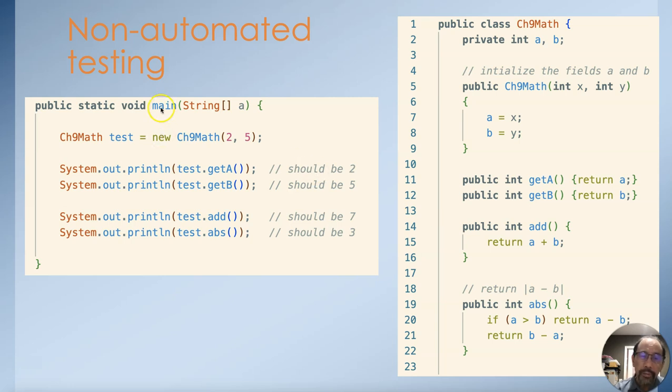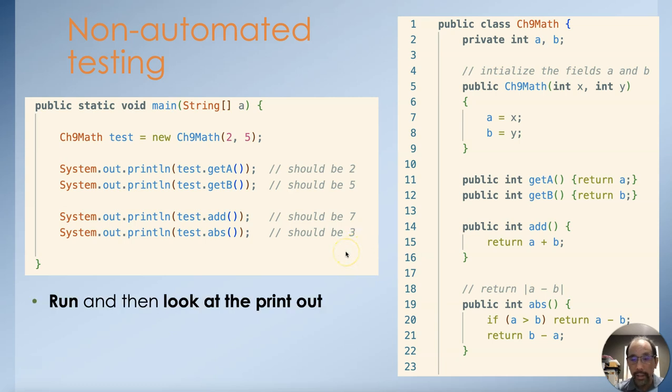So a very simple way of doing it is, either within the class itself or in some other class, we create a main, we make the object, we construct the object with interesting information and data, and then we call the different methods as a way of testing: does each of the methods work? And we have an idea of what our answer should be. When we run the program, we can look at the output and verify that it's working.